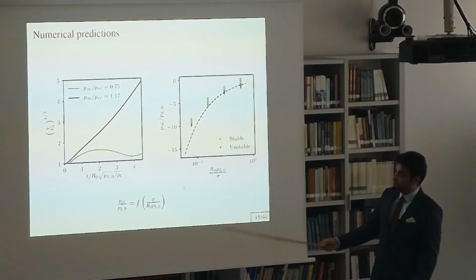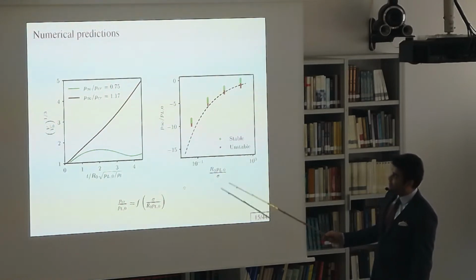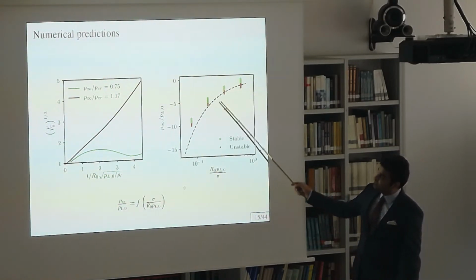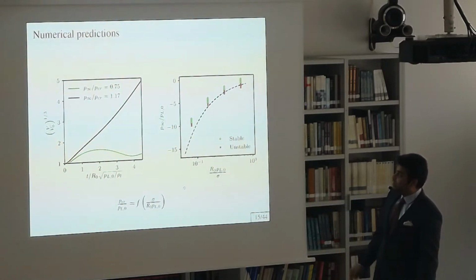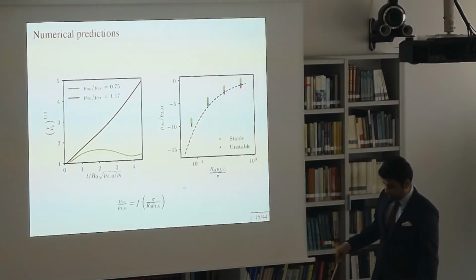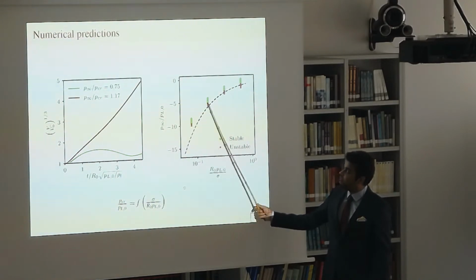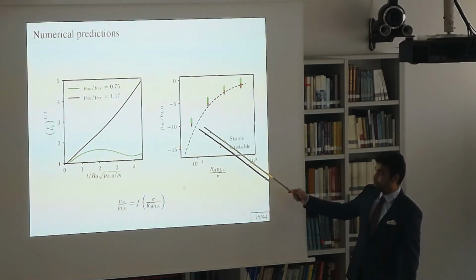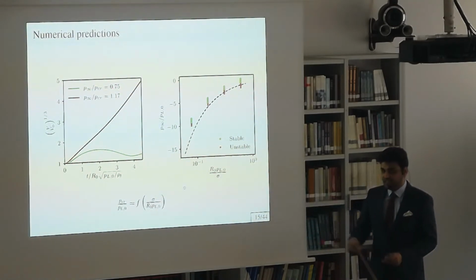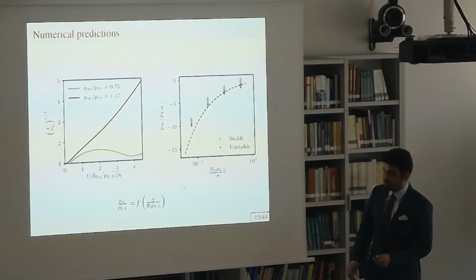Now we can repeat the same procedure to get the stability of bubbles with different values of this non-dimensional parameter. The theoretical estimate from the previous slide is shown with the dotted curve here, and the numerical results with the points. We see here that for smaller bubbles, the difference between the theory and the DNS increases, which is due to the fact that in the theory the pressure decreases infinitely slowly, whereas in the simulation we suddenly decrease the pressure.